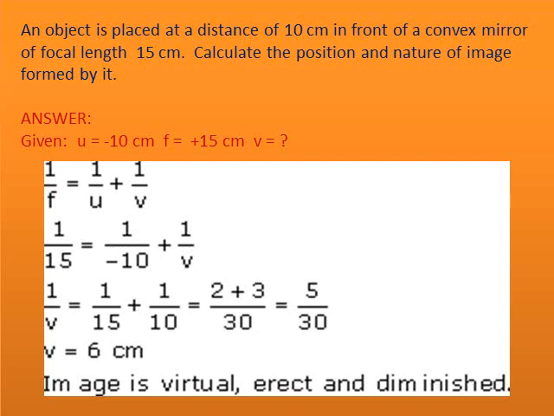So what is the ray diagram meant for it? The ray diagram for this is the rear view mirror diagram, where the object is closer to the pole of the mirror. So this is the diagram meant for it. So I think you should do it on your own, and see to it that you get the answer correctly.